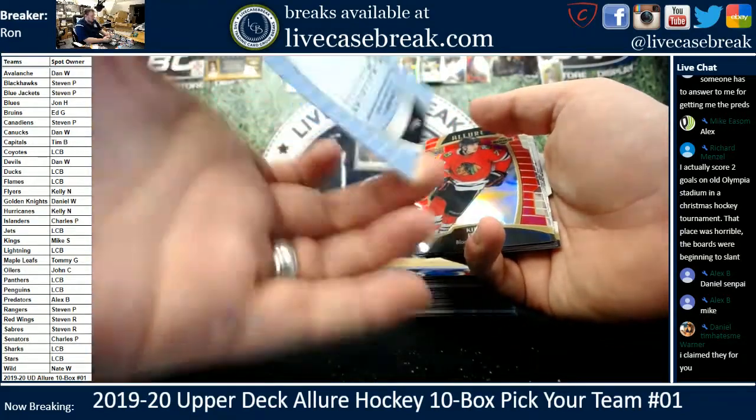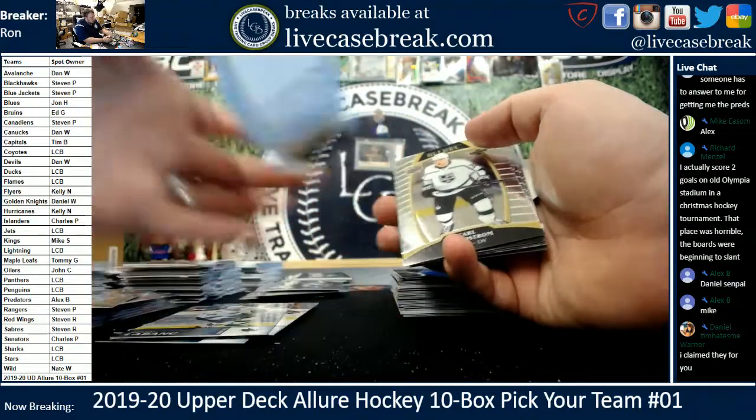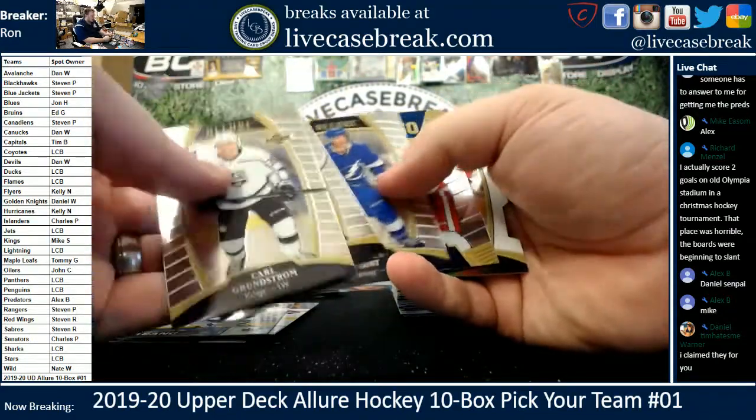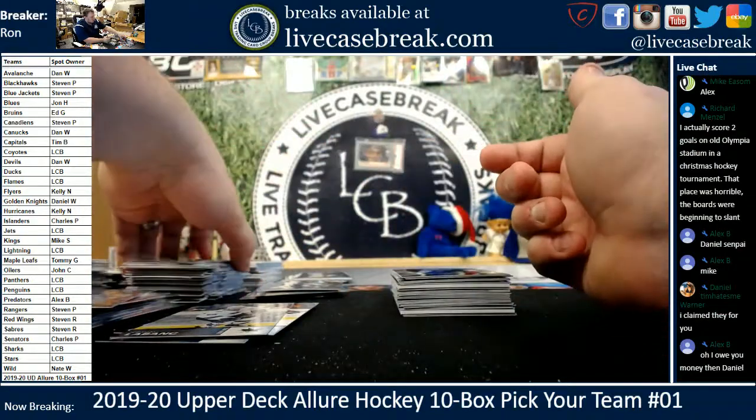Zach McEwen, short print for the Canucks. Doc Red, red rainbow die cut. Zadina, top 50. Doc White rainbow.